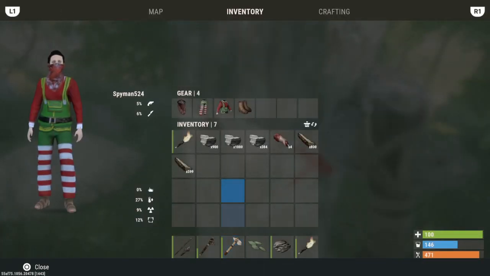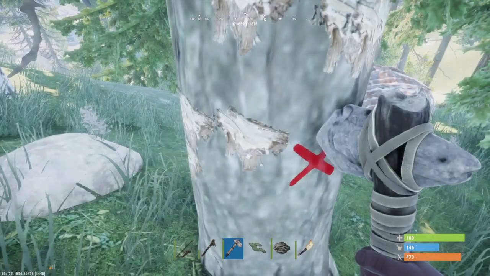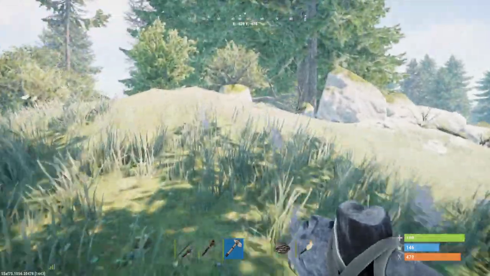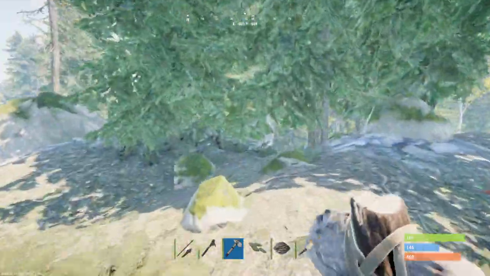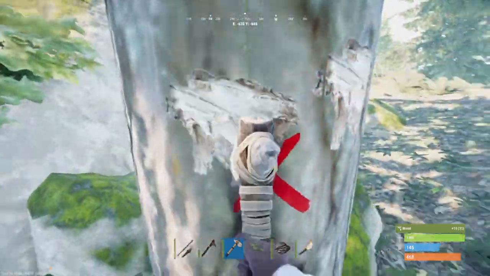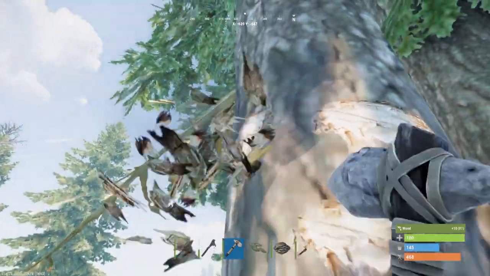How much wood do I have? 1,399. I'm just gonna get a little bit more wood. Just gonna get this tree and then I'm gonna be done getting wood for now. So I have a lot of wood already.